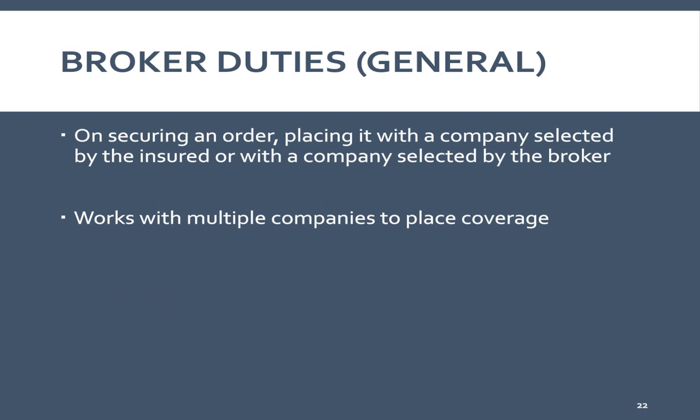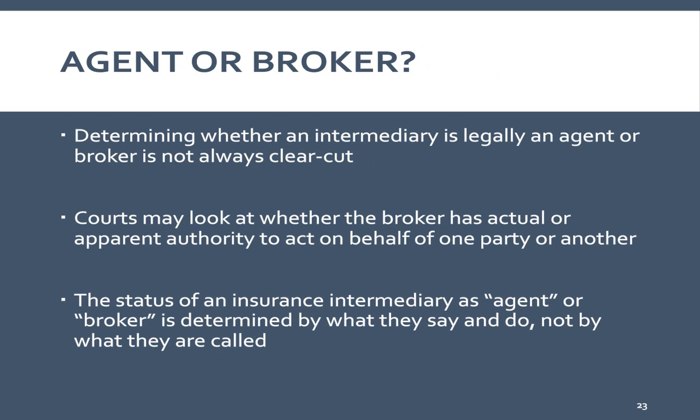All right, now on securing and placing an order with a company selected, one of the other things is who selected the insurance carrier. In some instances, a presentation may be made with multiple carriers, and the insured says, I want to go with carrier B. In other cases, the insurance broker may suggest and say, this is the best of the quotes that I've gotten, or this may be the only quote that I've gotten. So in some cases, the broker has selected the insurance company, or the insured has selected if there were multiple companies. Does that make a difference? It might make a difference, but in a lot of cases, it really won't.